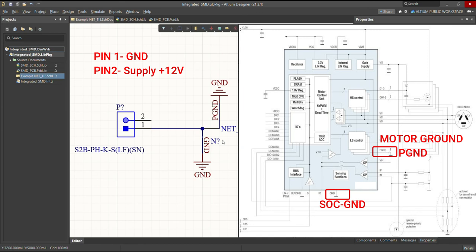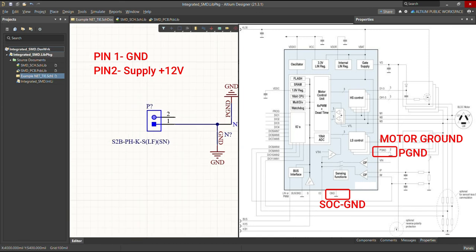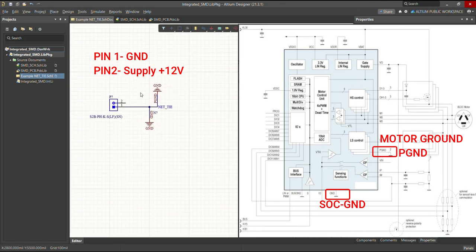And that's how you can avoid the motor ground interference or motor power interference in the rest of your circuit. That is the purpose of this net tie. That's how you can use it.